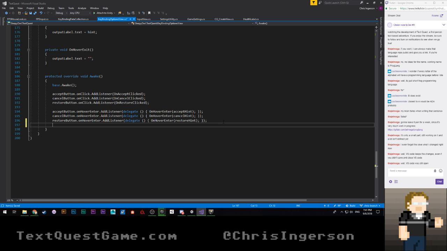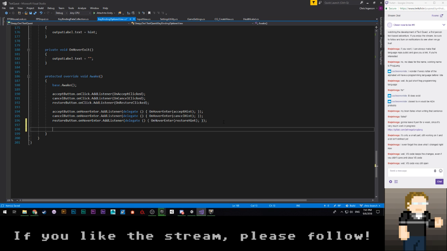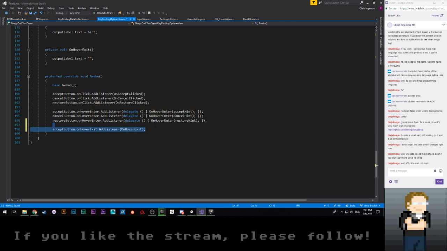And then we're just going to go ahead and say, oh, that's funny. I didn't add on hover exit stuff. That's super weird. Let's do that real quick. Accept button dot on hover exit. Add listener on hover exit. Okay, let's just copy that twice.